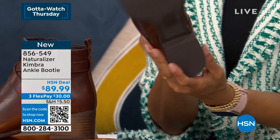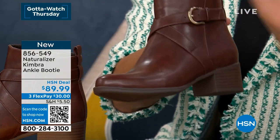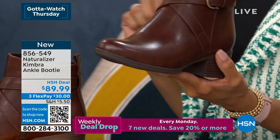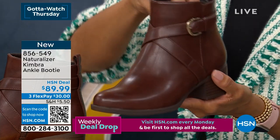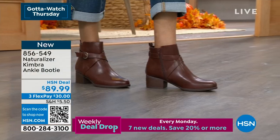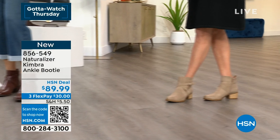A strong, sturdy heel is so important. We want you to arrive stylish, but we will never sacrifice comfort. Naturalizer is known for our Contour Plus technology. We are 97 years young and have so much more to give when it comes to styles. When you first see Naturalizer, you might think that's the brand my grandmother or aunt wore — but we're bringing you something that's going to start your day and end your day.